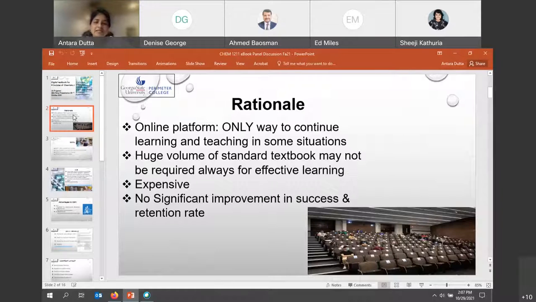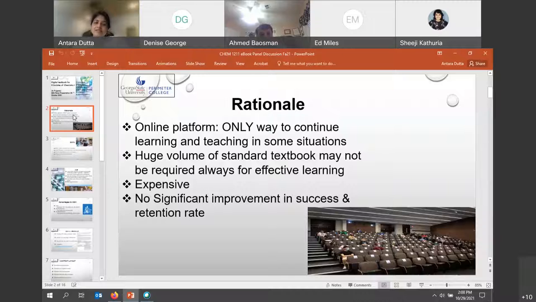The reason behind creating this textbook, Principles of Chemistry 1 or Chem 1211, is the high withdrawal rate of students we see in this course. About 65% of students normally pass every semester. Historically, we see a very high withdrawal rate, and since the DFW rate is very high, we have been thinking about how to create a better learning environment for the students and how to improve the success and retention rate. Sometimes when students come, they just get overwhelmed by seeing the textbook volume. So that was also one concern for all the instructors: how to make students feel better or interested to learn more about the subject.